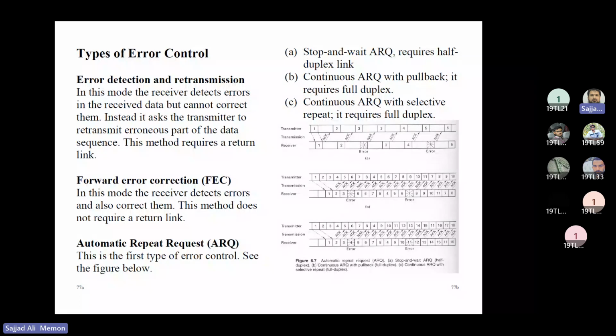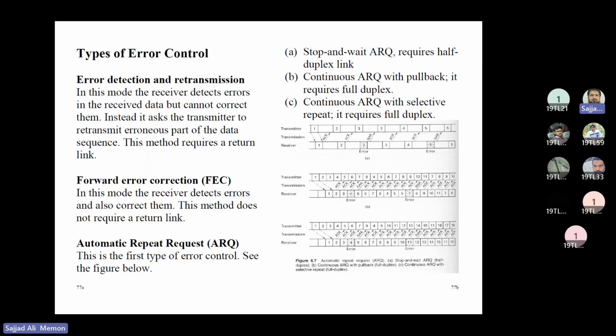After receiving the acknowledgement, second packet was transmitted, and the process goes on. If packet 3 is transmitted but received in error, the receiver will say NAK, not acknowledged. So it will be retransmitted again, and then it said acknowledged.